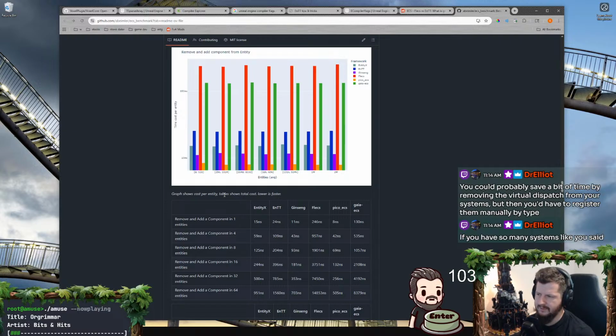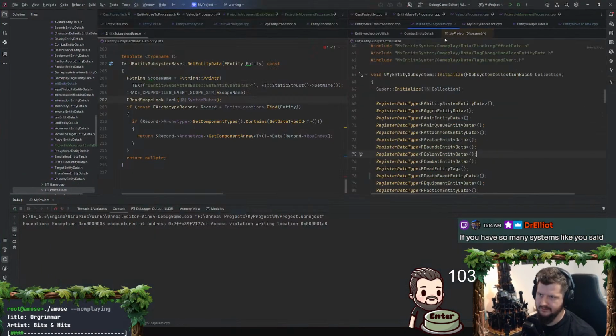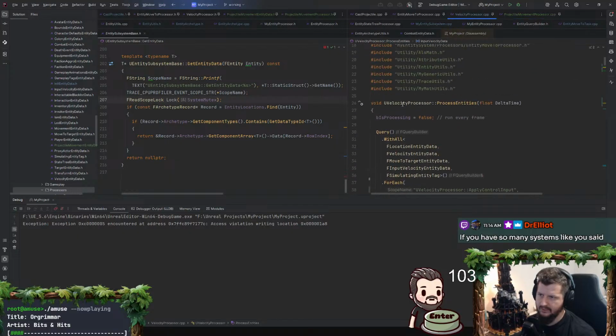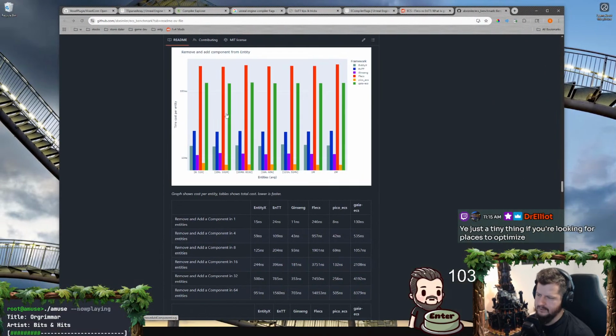When you say the virtual dispatch, I assume you mean the virtual function that is process entities, this guy. No, that absolutely pales in comparison to the overall performance. So that's not an issue. It's just the sheer number of components.